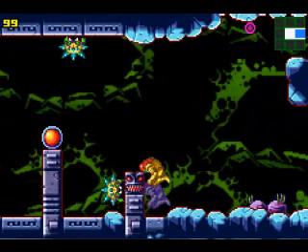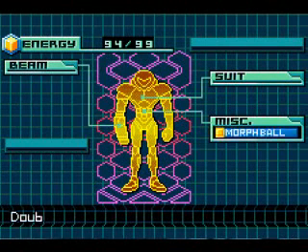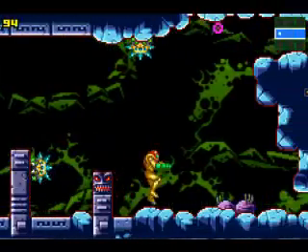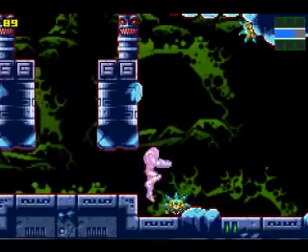Now when you start off in this game, you're going to start off with a pathetic beam. It doesn't even go all the way across the screen. Luckily this and the original Metroid are the only two games in the series that do that. And we just got the Morph Ball. That allows us to roll through one-block high passages.